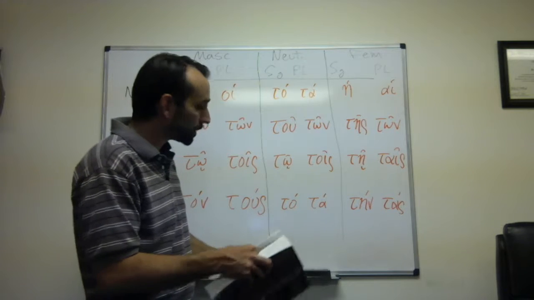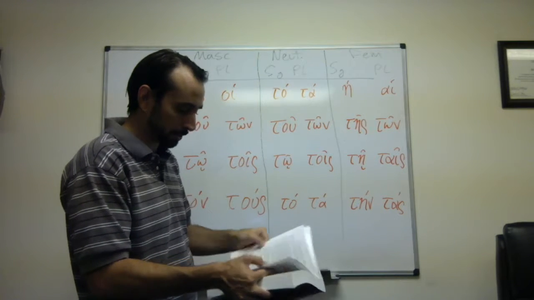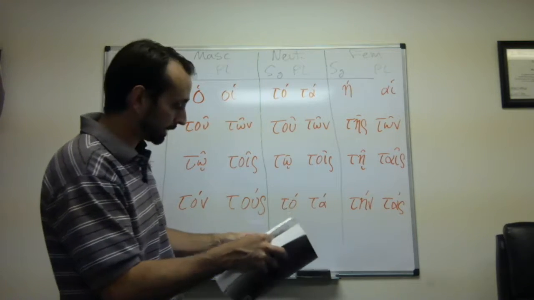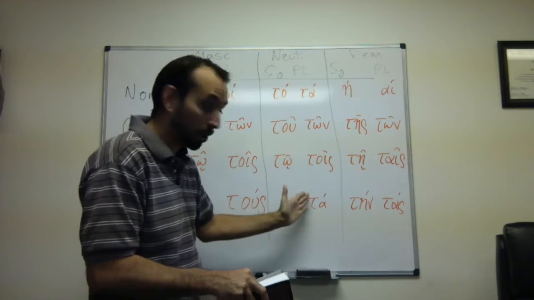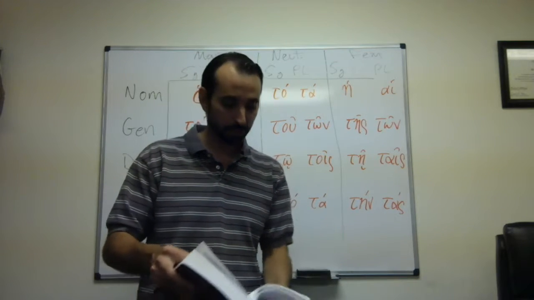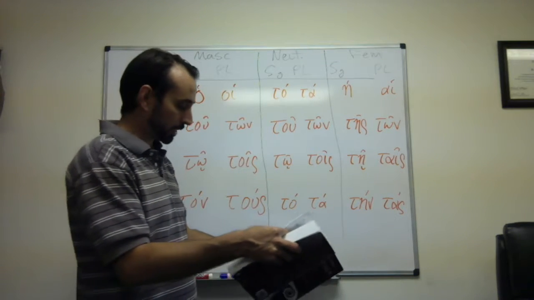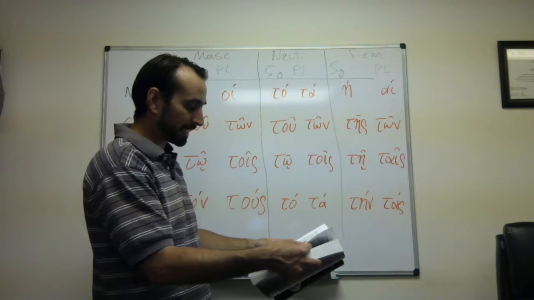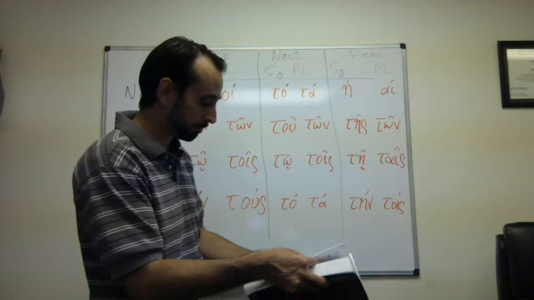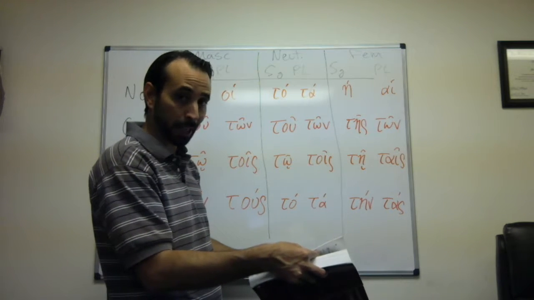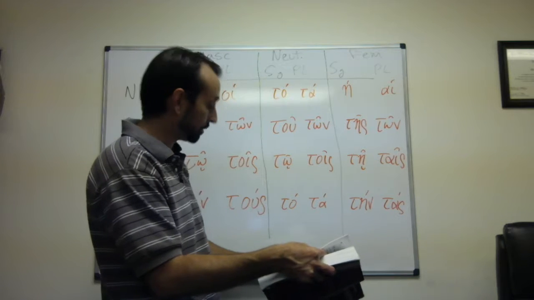Now, this one should look very similar to you. Let me find the page on that. Yeah, flip to page 46. The neuter article follows the second declension neuter endings. And if you look at page 46, look down toward the bottom, table 4.3. This is the second set. You learned this back in chapter 4. The omicron nu, upsilon, omicron, omicron nu, that's the singular pattern for nominative, genitive, dative, accusative.